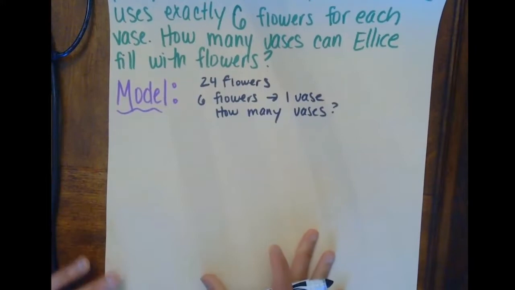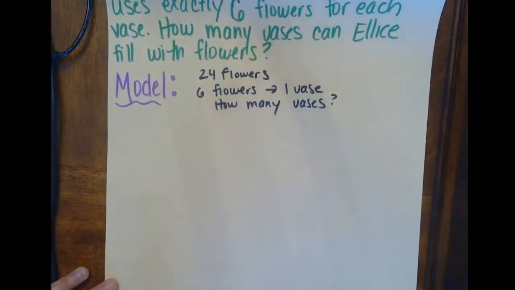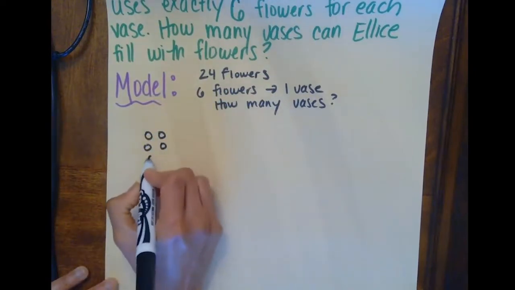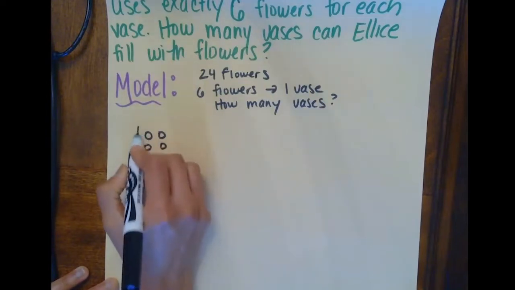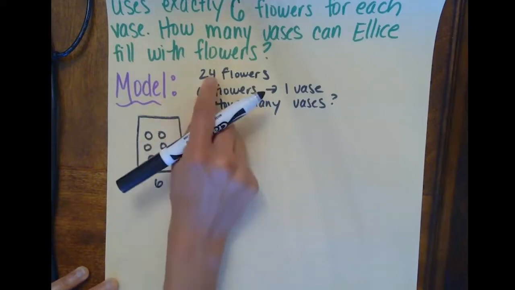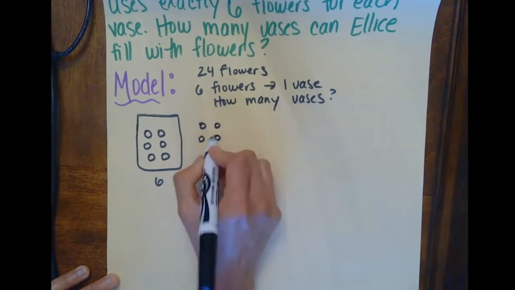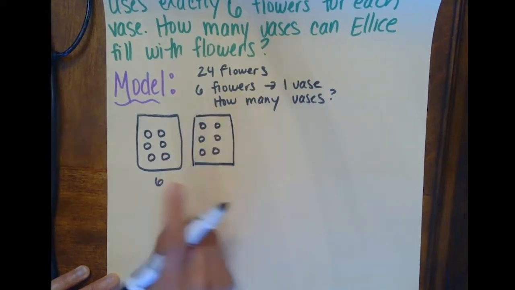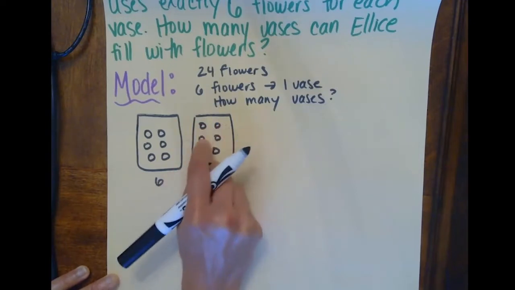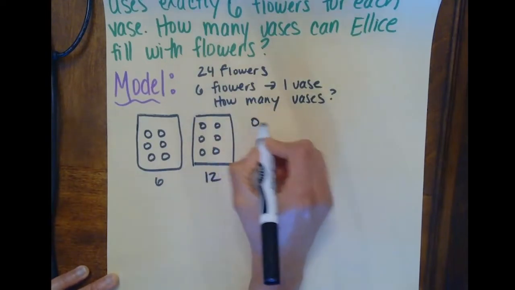We know we have 24 flowers and 6 flowers go into one vase, so how many vases is what we are solving for. These types of word problems we model a little differently. I know I have 24 and I know 6 flowers can go into a vase. So I start counting 1, 2, 3, 4, 5, 6 — this is a vase. I've got to fill up enough vases to where they use all 24 flowers, so I keep going — another 6 here, and that makes another vase. Now I'm at 12.